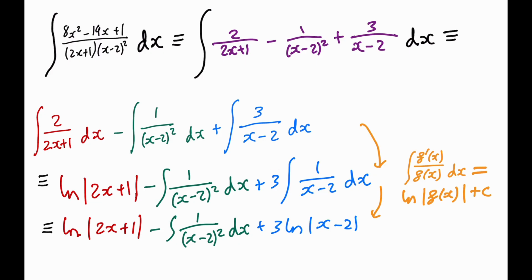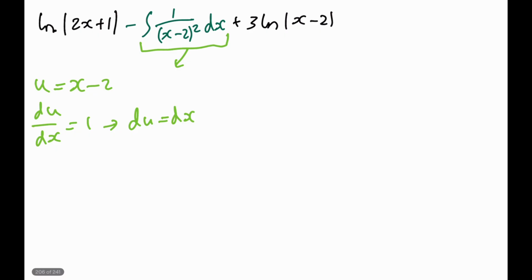Because of the 3 on the outside, you've taken out the 3, you don't really need to integrate that. So you leave the 3 on the outside and you get ln |x minus 2|. You can check this at the end if you're trying this question, and pause the video. And now we've integrated this part and this part. All that's left is integrating this part, which is a bit harder, but it's still possible using integration by substitution.